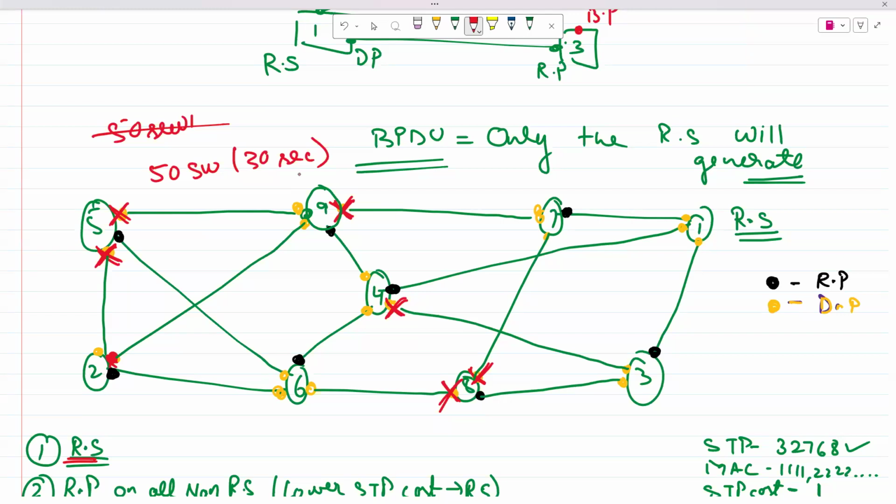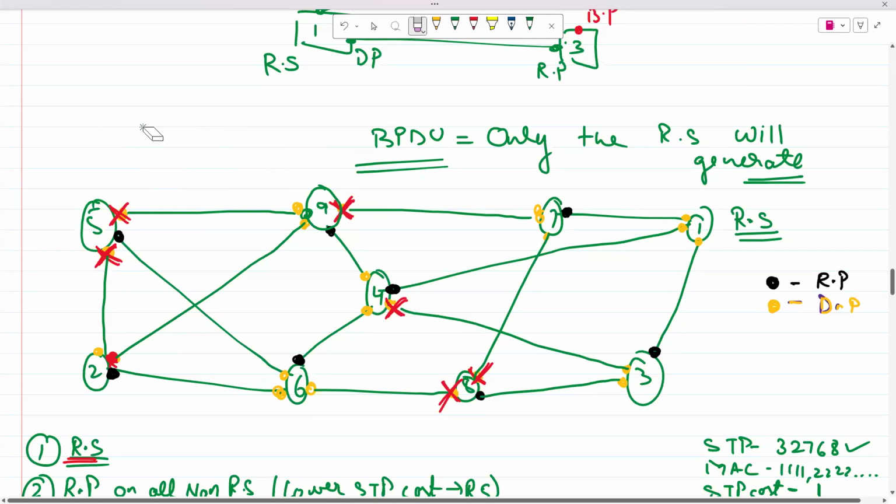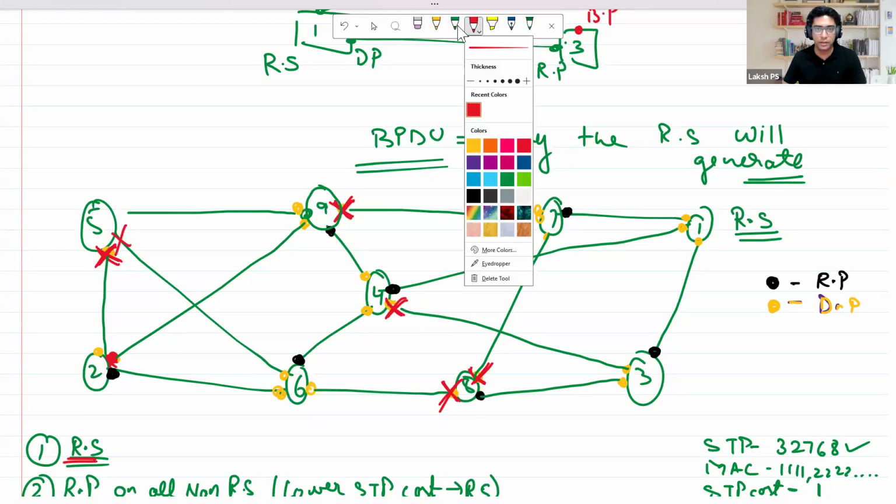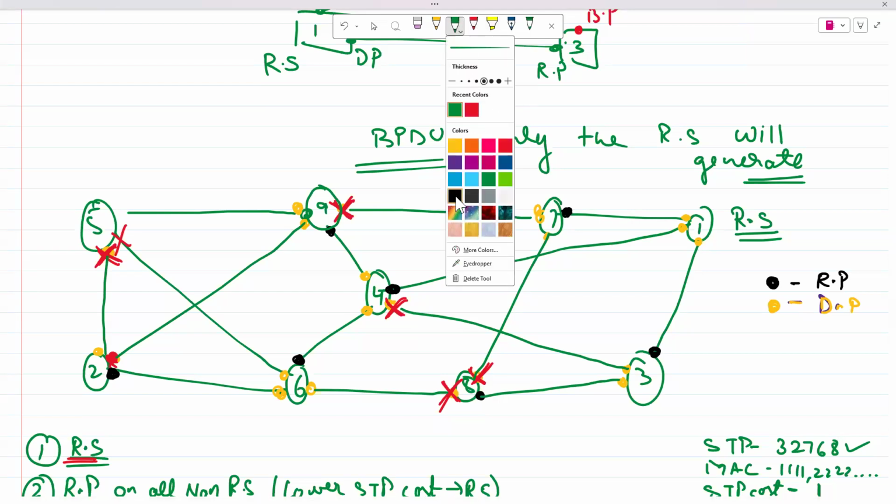Then the root port selection: the first root port is there. So the root switch selection might also change after some seconds, like 30 seconds. There is a possibility. Let's say, for example, that previously this interface was decided to be a block port and this interface was supposed to be the root port.